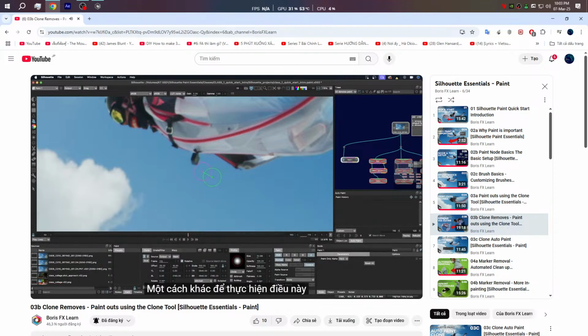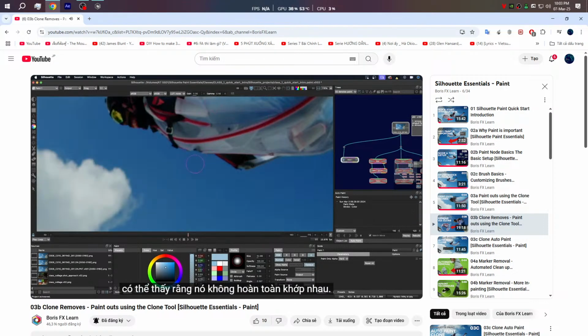And another way to do this would be to go into the color tool and sample the sky that's right next to it. I'm going to hold down the period key where my cursor is, and I'm just going to paint. That's sort of like color block painting. But if I, again, bring down the gamma, you can see that it's not quite matching. So the best plan here would be to use original source. I'm going to Control Z and remove that paint stroke.